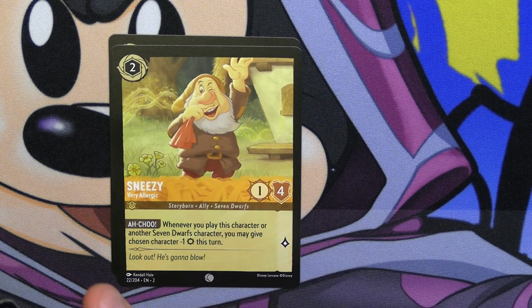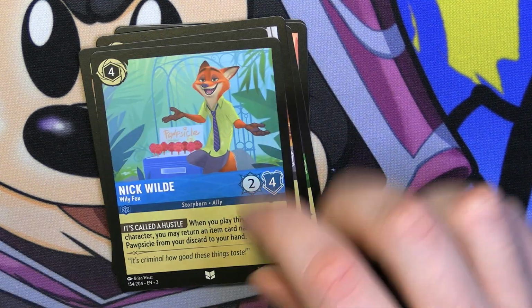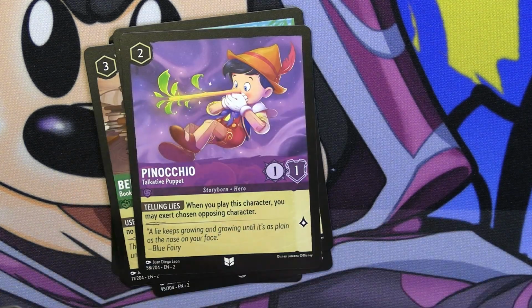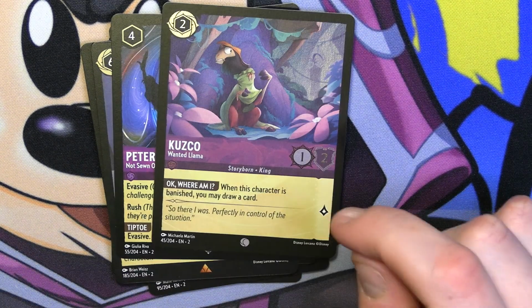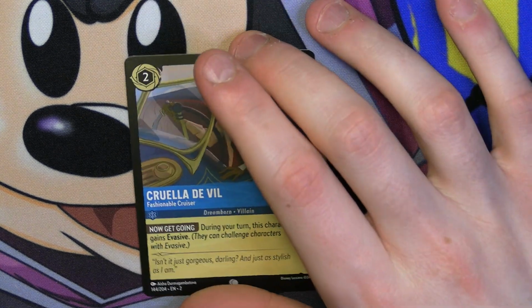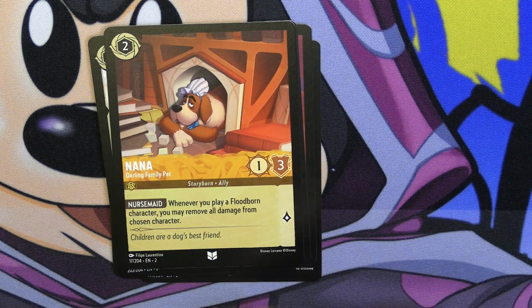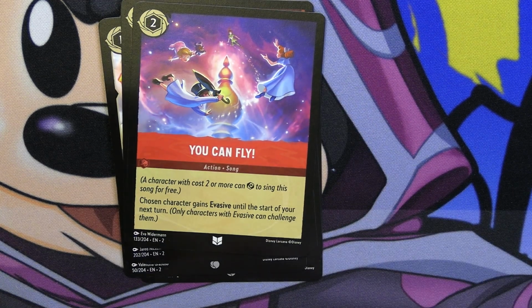We got Rabbit, Sneezy, Jiminy Cricket, Bound, Verinia, Tiana, Belle, Nick Wow, who allows you to get back your popsicles, Pinocchio, Kronk, Peter Pan Shadow, and then a hollow Kuzma. We got Cruella de Vil, Sleepy, Merlin, Go the Distance, Ratigan, Last Cannon, Nana, You Can Fly, which basically gives all your guys evasive at the start of your next turn.